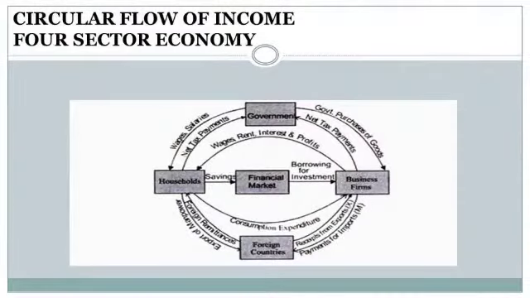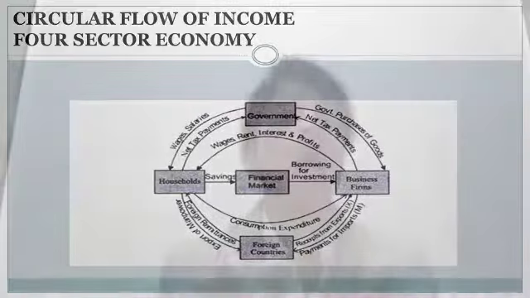So altogether, the sectors present in the circular flow now were households, business firms, government, financial intermediaries, and foreign countries. Now the business firms, households, government, and financial intermediaries form the same kind of pattern which they formed in the three-sector model, which we would repeat. Only an additional fourth sector was added, because of globalization, which was basically import and export.